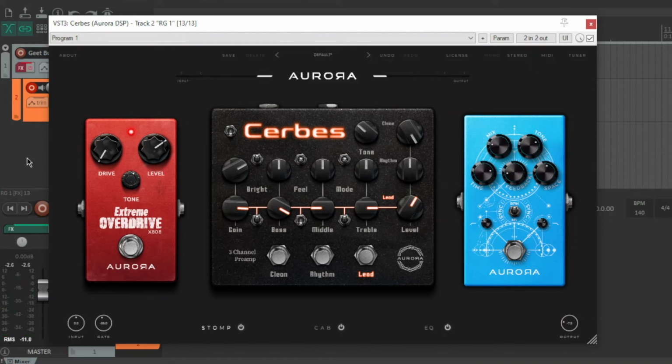So what have we got here? We've got a Stompbox pedal plugin. This is going to be part of the drive-through series, which is basically going to be a bunch of different pre-effects. Overdrives, boosts, all different kinds of pedals, including preamp pedals. This pedal here is modeling the KSR series, which is a well-regarded preamp pedal, probably one of the best out there. I've never tried the real thing, but I really like this emulation.